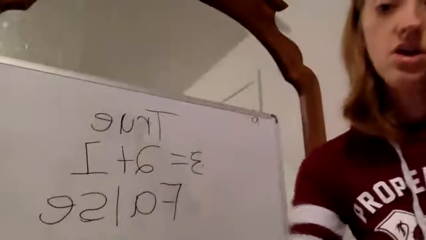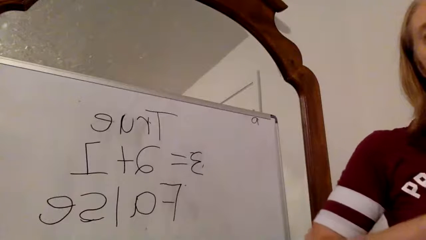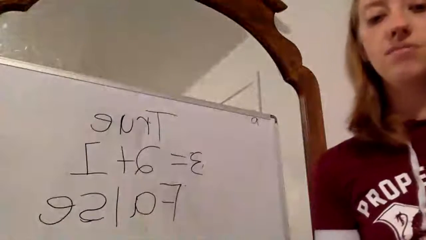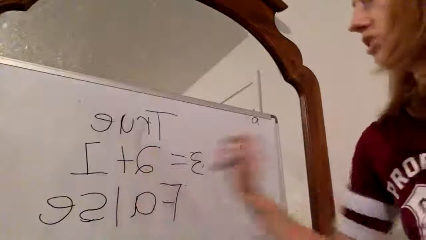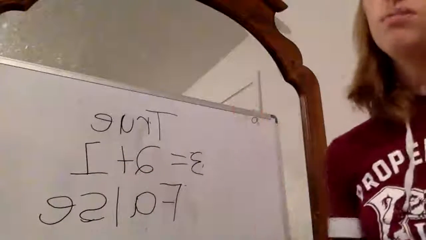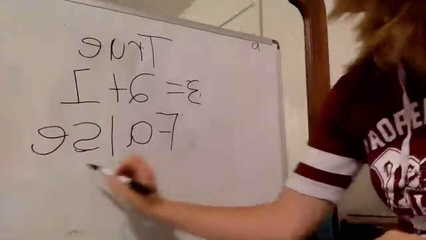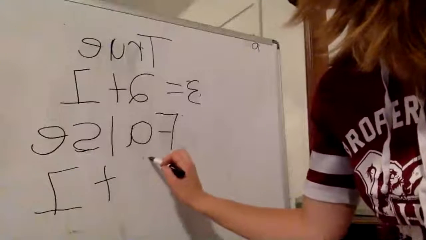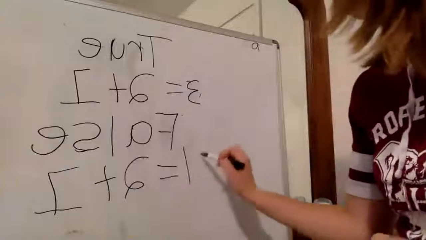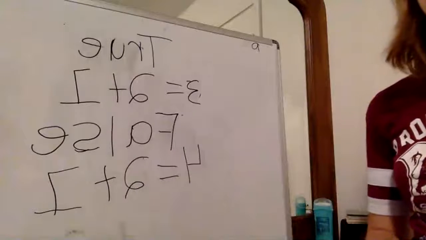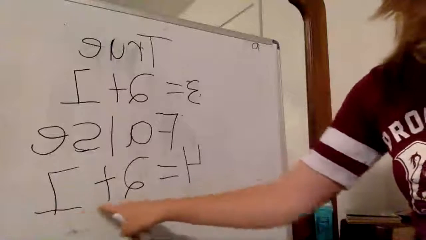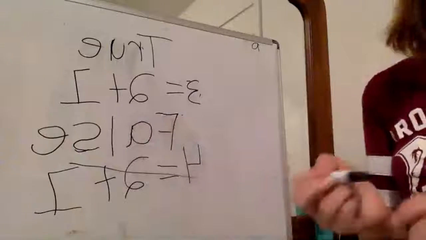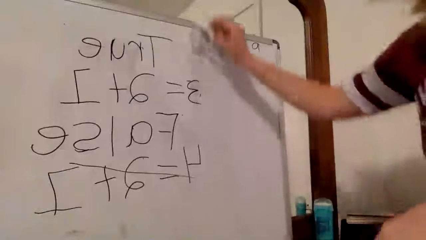It is not right. So false would be if someone said that I'm teaching this lesson to you in the classroom, because I'm not. I'm teaching it to you online. That would be a false statement. Or if I use the same math equation, 2 plus 1 equals 3, that's true. But if I wrote 1 plus 2 equals 4, this is not correct. This is a false statement. Okay, so we're going to be focusing on those for a little bit now. So I'm going to go ahead and erase this now.